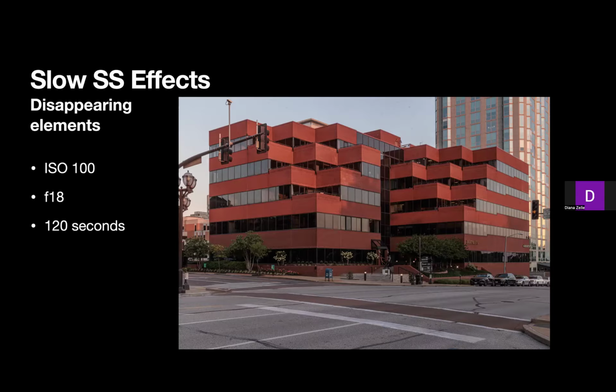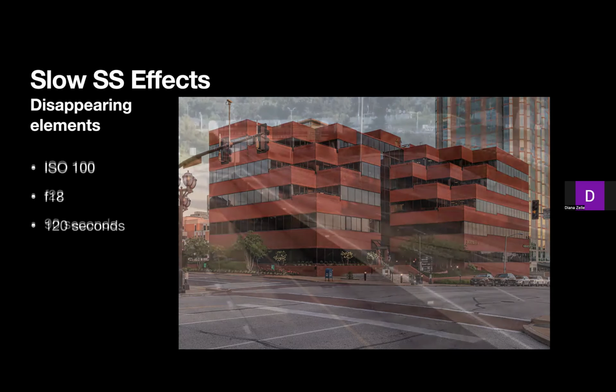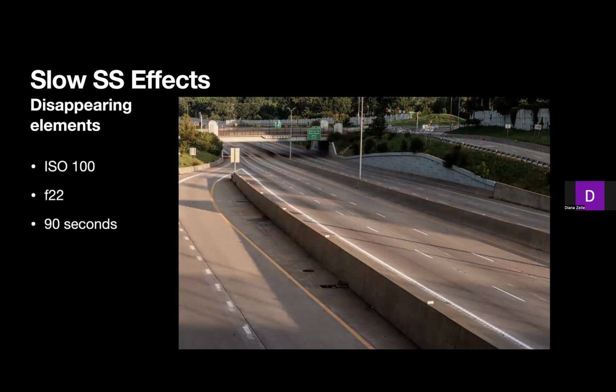So this takes me into a fun thing now for you. Since we know we can have people disappear, I don't know if this is going to be any fun for any of you, but you can also make ghosts. I'm going to show you ghosts in a minute. This is Interstate 64, it's 791. You see any cars? No. It's because it's a 90-second exposure, so the vehicles aren't there long enough to cook in.